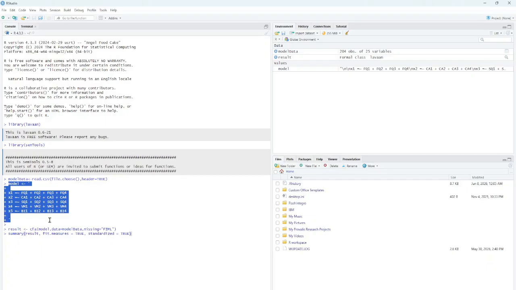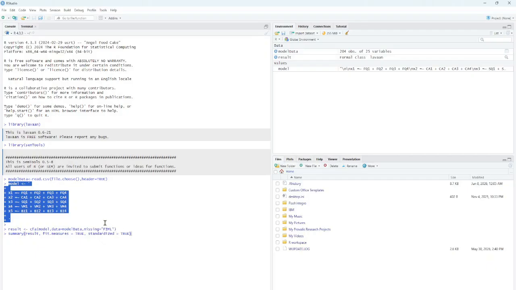This tells lavaan what is the structure of my measurement model, how many latent variables are there, and they are formed of how many indicators. I have to write it in this format. These nomenclatures have come from the CSV sheet, how I have named them in my CSV sheet. Next, I press enter and give this command, result CFA model, and I choose FIML.